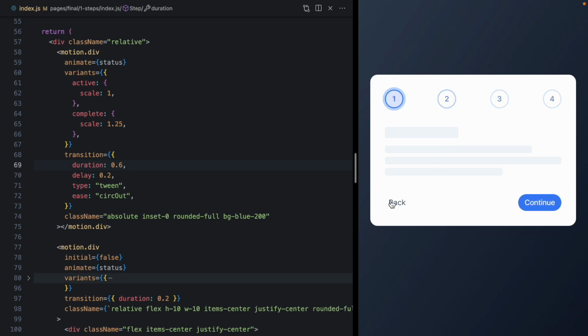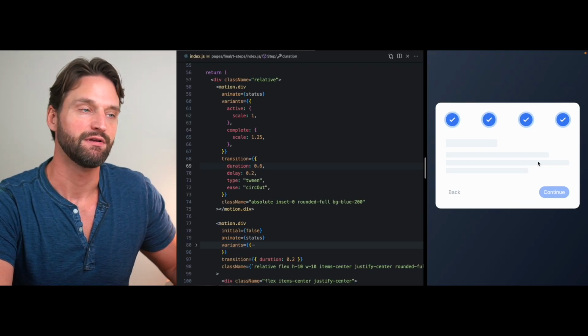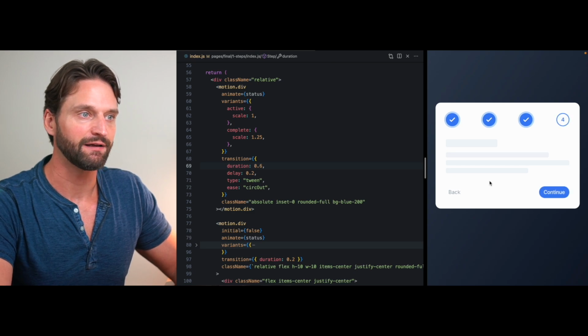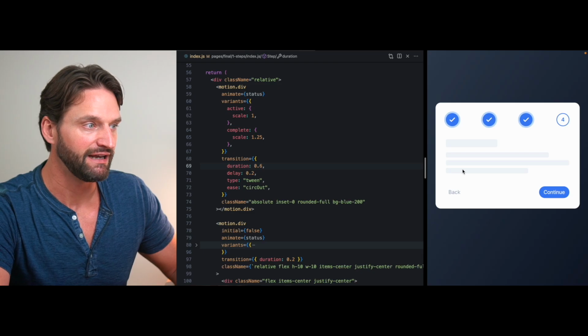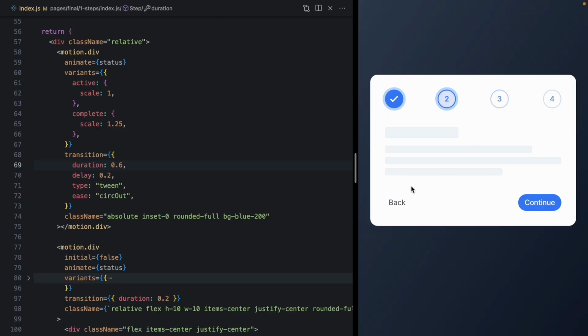And I just think there's something really satisfying about that. So the check kind of gets drawn, and then the glow kind of expands out. So that's pretty neat. Now, before we wrap up, you'll see as I go back, Framer Motion is animating between these states. And so we actually see our ripple here is being delayed because we have a delay on the transition right here. And that makes sense when we're moving forward, right? The check is being drawn and then the ripple comes out with it.